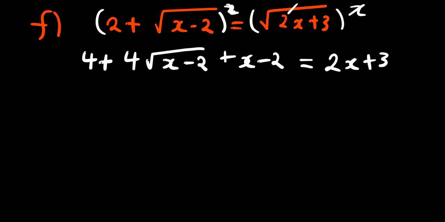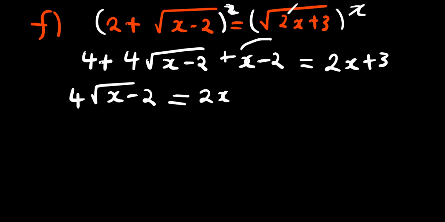Okay, so let me say 4 the square root of x minus 2. I'm going to take everything to the other side. I'll just leave this one this side. Is equal to 2x. Then this x, when it goes to the other side, becomes a negative. So I have negative x. Then I have a plus 3. When the negative 2 goes on the other side, it becomes a positive. So I have a positive 2. When the 4 goes on the other side, it becomes a negative. I have minus 4. Okay, hope we've taken everything on the other side.